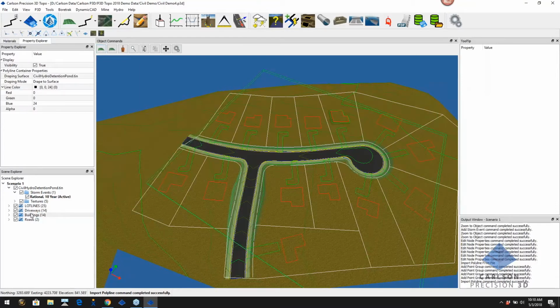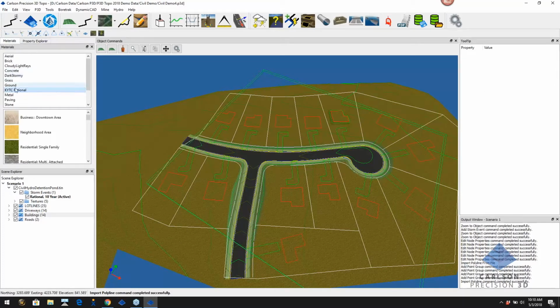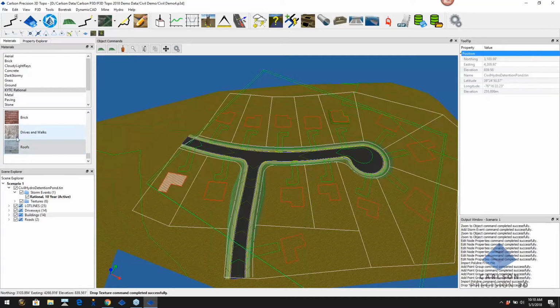And what I could do is go to materials, come down to the transportation cabinet. Again, here I'm going to come down, let's just say roofs. So now what I could do is start dragging and dropping roofs out here to apply the roof texture, which might be a 0.98, or a coefficient or a curve number of 98.